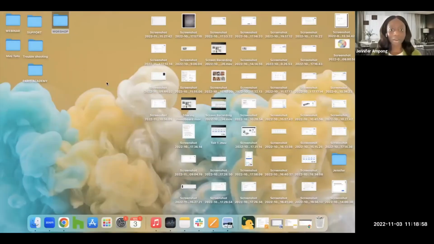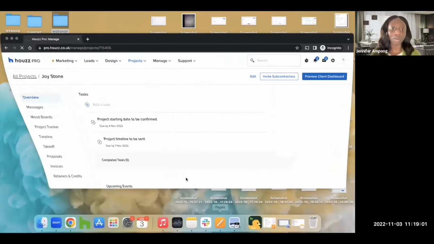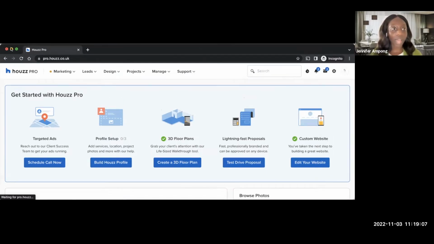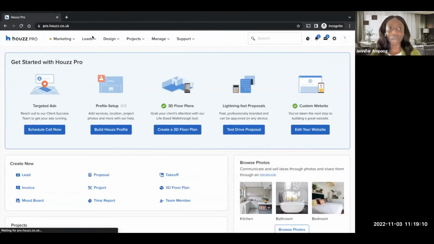So what we are going to do is to dive into the demo. So I will share my screen, and I believe that a lot of us are quite familiar with the feature with Houzz. So if you do have any question, please do not hesitate. We'll have the ability to look into a Q&A once we are done with the demo. If I'm too fast, do not hesitate as well to let me know so that I can slow down or repeat myself if needed. Okay.